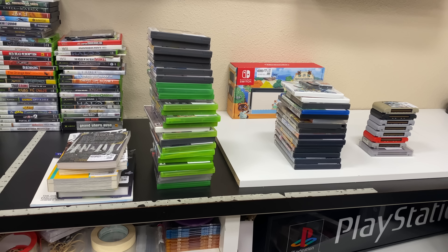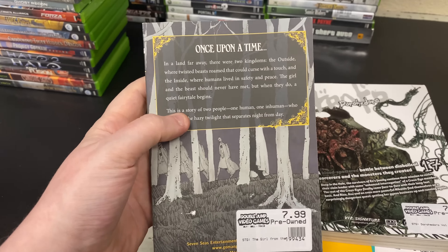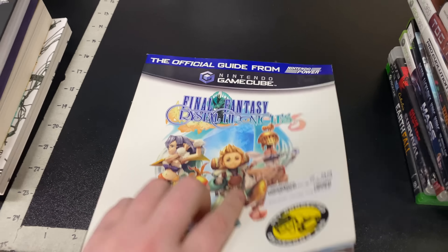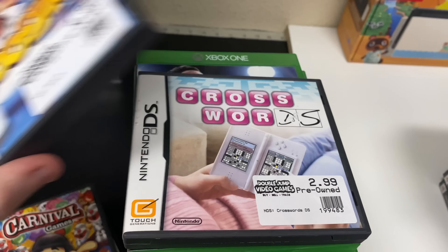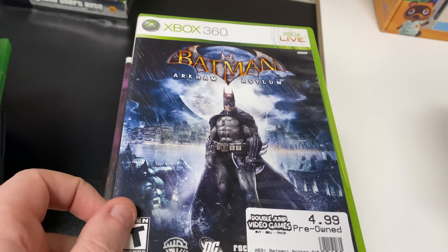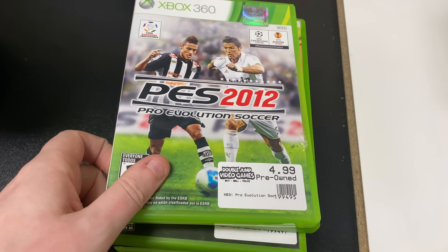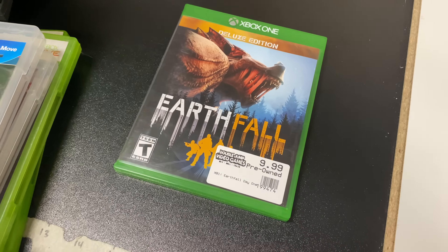Alright, we have two more clips of trades. First up we have some books and manga — Once Upon a Time, Good Night Punpun, Mobile Suit Gundam The Origin. Then a Crystal Chronicles Strategy Guide, Age of Empires, Brain Age 2, Brain Age 1, Scribblenauts, Carnival Games, Boogie, Crosswords DS, FIFA 18, Fallout 76, Disney Infinity 2.0, Pandemonium, Batman Arkham Asylum, Plants vs. Zombies, Borderlands Game of the Year, Call of Duty Black Ops, Sonic and the Secret Rings, Driver San Francisco import, Advance Wars Dual Strike, Too Human, Pro Evolution Soccer 2012, Star Wars Clone Wars, Tetris Worlds Combo, King Kong, Mass Effect, Dead Island Riptide, Cabela's Survival, and Earthfall Deluxe Edition.